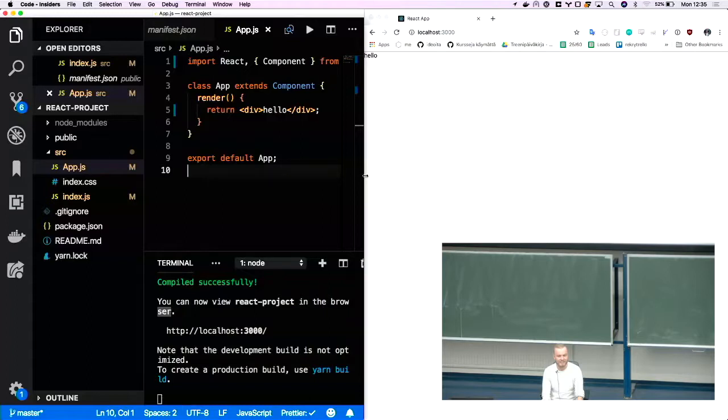Yes? So we are writing all of our code in app.js, and how will we include it in the HTML? Maybe we just call app.js, or is it compiled to some actual JavaScript, because we cannot just import this JavaScript because it's not standard JavaScript.